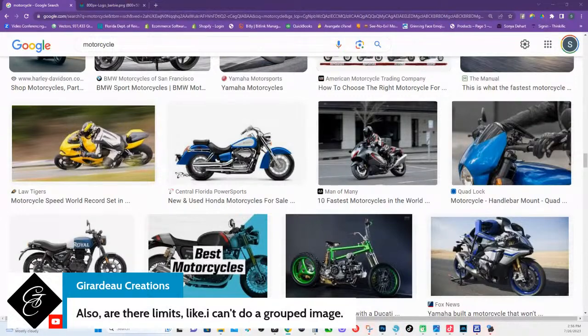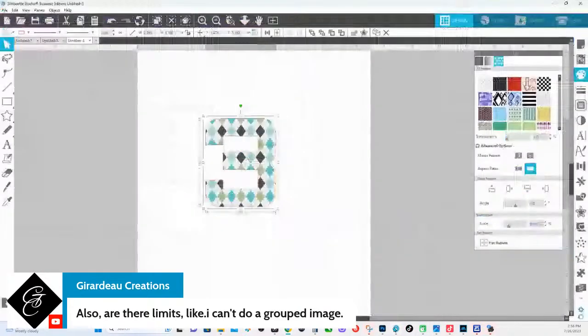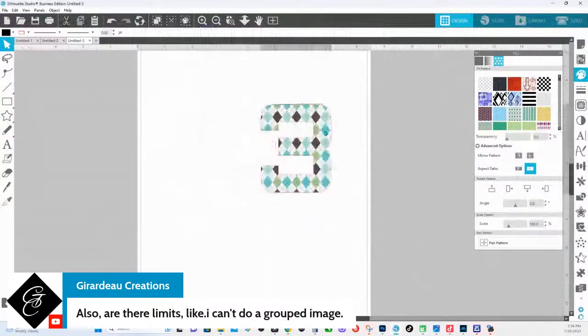Also, are there limits, like I can't do a group image? Yes, you cannot have something that is grouped and then crop it.